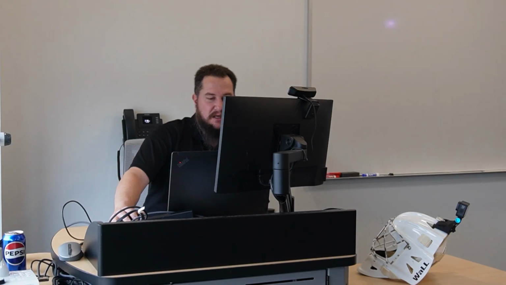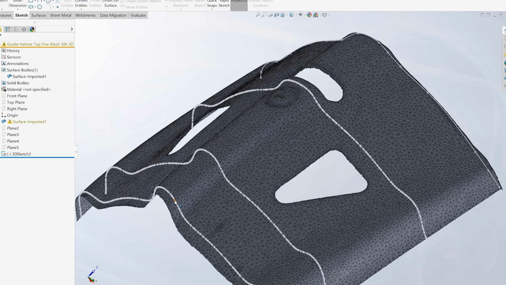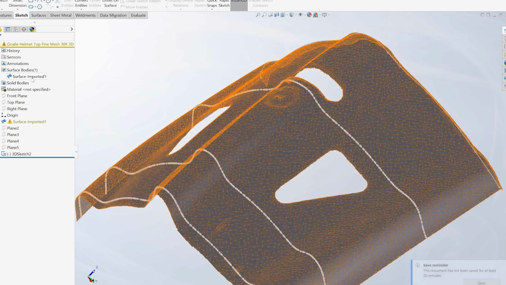Now, one caveat to this particular process is it gives us a data point for every single time that plane crosses one of these lines, and this is an immense amount of data. When I tried simply lofting from this front point to this back point, it took, I want to say, roughly 10 minutes just to give me that initial surface. So it's not really a usable process at that point.